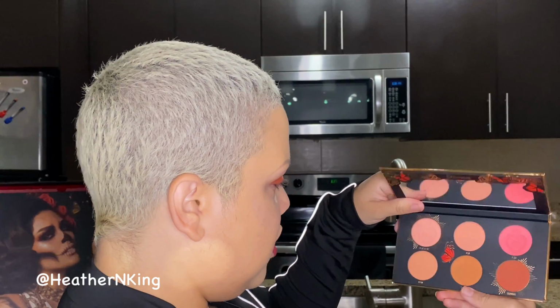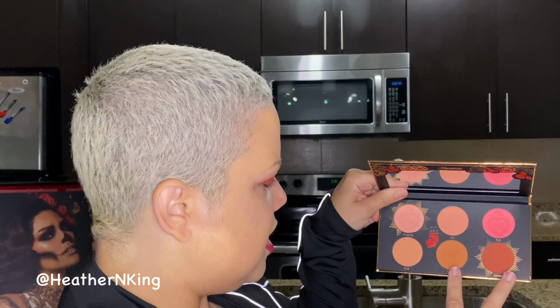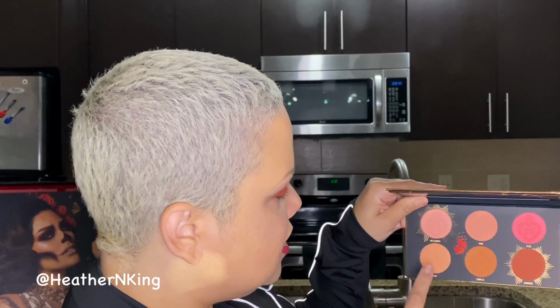Okay, so back to the blush palette. Sorry, I wanted to finish those thoughts, so I didn't really look at this. Well, this is quite pretty. So we have a spectrum of colors here, which I really like. I'm especially drawn to this bottom row. I think this is rather unique for a blush palette because, of course, we've got our pinks, and we've got our neutral shades. It looks like we have 4 mattes and possibly 2 satin shades at first glance. So it looks like matte, satin, matte, satin, matte, matte.